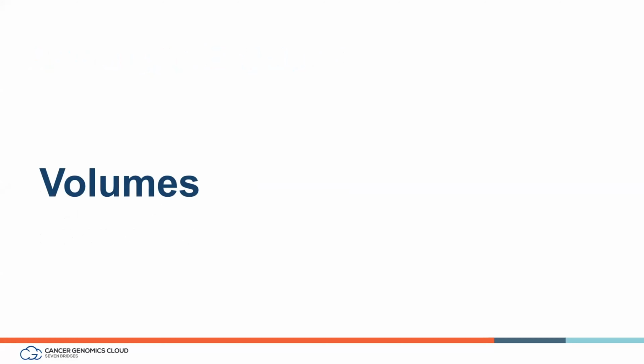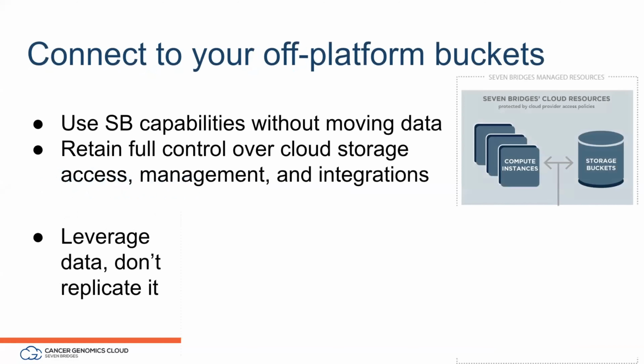So the first method we're going to talk about is something called volumes. And this is a way for users to connect to the 7 Bridges platform without moving their data. This is a feature we first developed through Kvatica, where we were trying to bring consortium data that's located in a consortium bucket to be analyzed on the platform. So if a user has a bucket that has institutional boundaries around it, around security, billing, or other conditions, the user can maintain all of those boundaries while still taking advantage of all of the capabilities of the platform through this volumes feature.